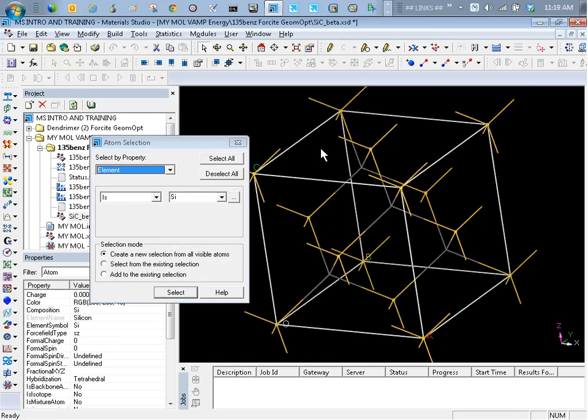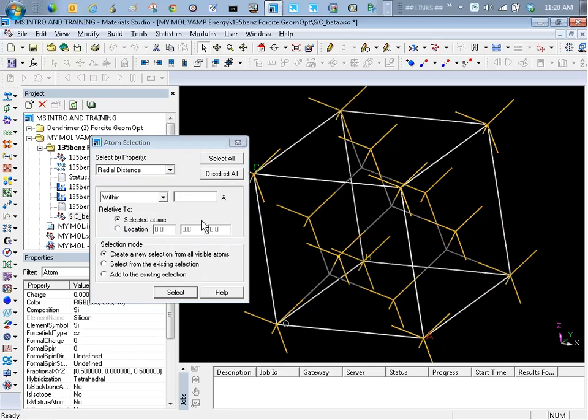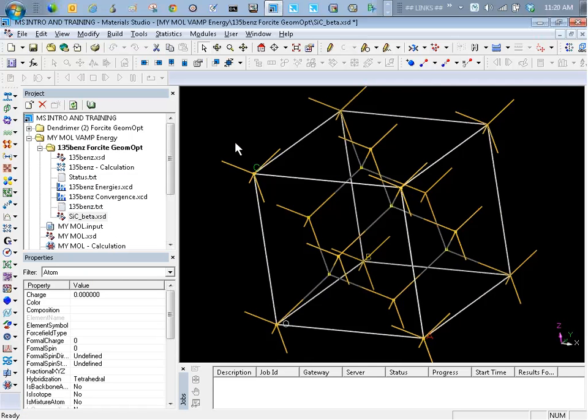What is interesting within a system is I can say, select me everything that is a radial distance from a specific location, which might be the origin, right? It might be a specific point. It might be, I want to know everything that's within 1 angstrom of that atom that I've selected, right? And that says, nope, nothing. So I go out to, say, 4 or 5 angstroms, and now I'm starting to get a spherical. That's important where you want to start defining regions or subsets.